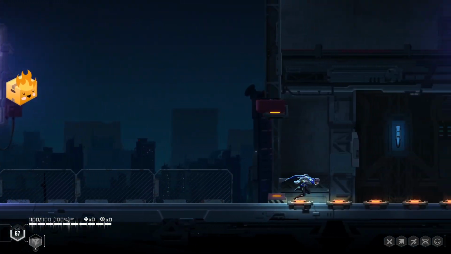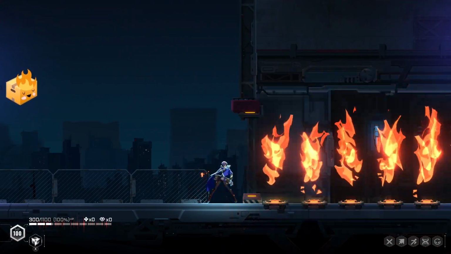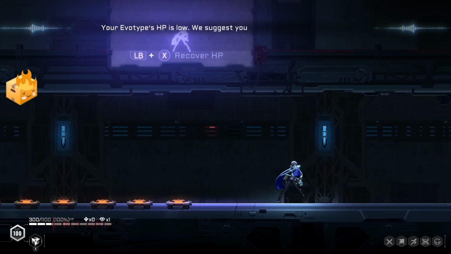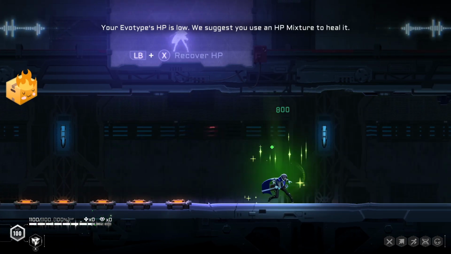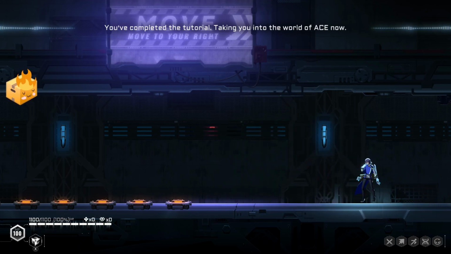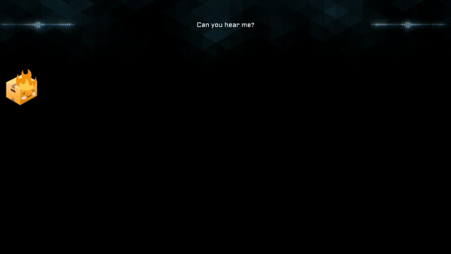Move to your right. Oh my god. What the heck? I wasn't ready. I was already in there. Did I just stop, drop, and roll? What's my health? Oh. Your Evo type's HP is low. We suggest you use an HP mixer to heal it. Oh my god, it's like Hollow Knight. The tutorial, taking you into the world of... Bro, what did I just do? Oh, he just hooked me. I was like, wait, what happened? Did I just do a special thing?